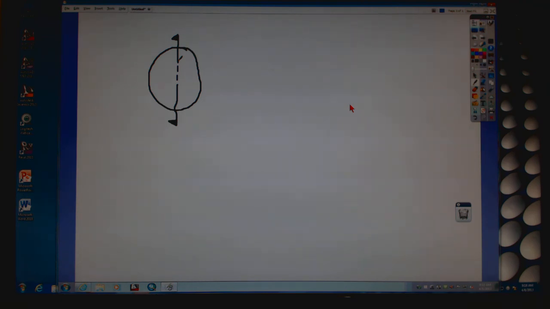The cutting plane line is a phantom line. Do you remember what we talked about with the center lines, the measurements on it?